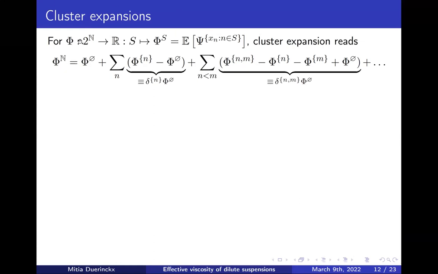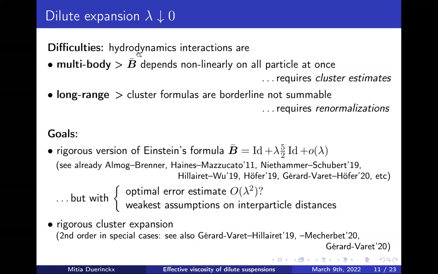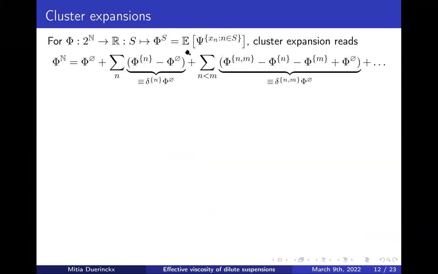So you just consider some general function. Okay, so we'll be interested in B bar, which is the effective viscosity. But to present the cluster expansion, let me just consider a general function of indices. So psi is just a function of the different points, and now I consider a subset of my set of points. So if you have a subset S, I write phi S for the expectation of psi where I just put the points in S. Right? And psi is just any random function of your point process. So if you have such a function of indices, you are interested, of course, in the function when you put all indices, so when you put the whole point process, so phi n.